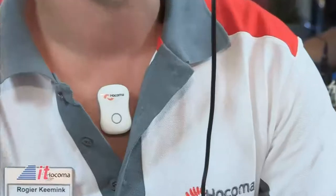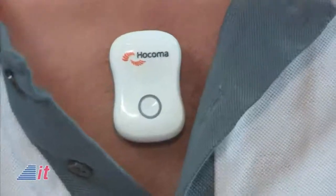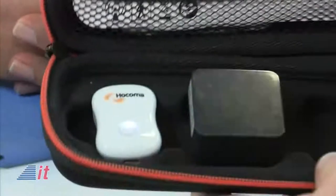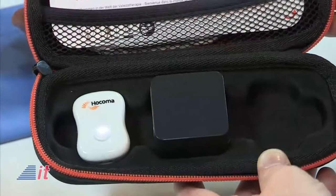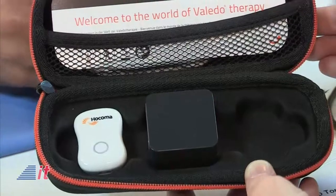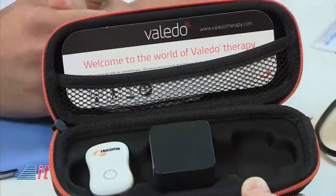Thank you very much, doing quite well. Glad to have you with us. Those of you watching the video will see he's got some kind of device stuck to his upper chest. Chris is going to zoom in on it. What is this hanging on your chest? This is our latest product — it's for preventing back pain. And it says Valedo therapy. What is Valedo? Valedo is short for a Latin name meaning 'I have a healthy back.'